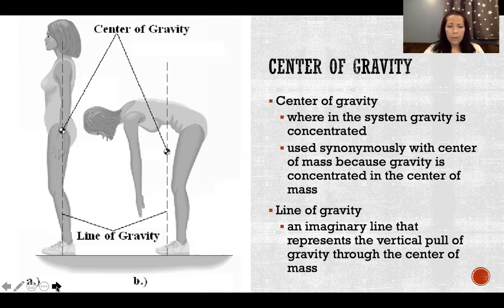The reason we care about that in biomechanics is because we need the center of mass to stay within the base of support, which we'll talk about in the next slide. You can see that with this person bending forward, the center of mass is now outside of the body. It's in front of the person, but it's still on top of the base of support, so the person is still going to be able to stay upright. Now, if she leans forward far enough that the center of mass moves in front of the foot, so that the line of gravity is no longer lined up with the foot and is in front of the toes, then she's going to fall forward and have to take a step or she's going to fall.